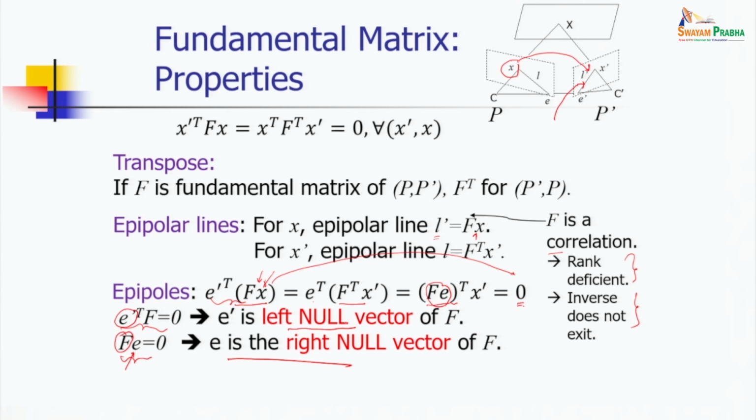Earlier, epipoles were defined with respect to the projection of camera centers. So if you remember, if I give you P and P prime, then you can get those epipoles. But now even from the fundamental matrix you can get those epipoles. So this is one interesting thing, because the fundamental matrix is inherently not dependent on any coordinate transformation of the stereo setup. Within the stereo setup, the relative orientations and relative placement of cameras remain fixed.